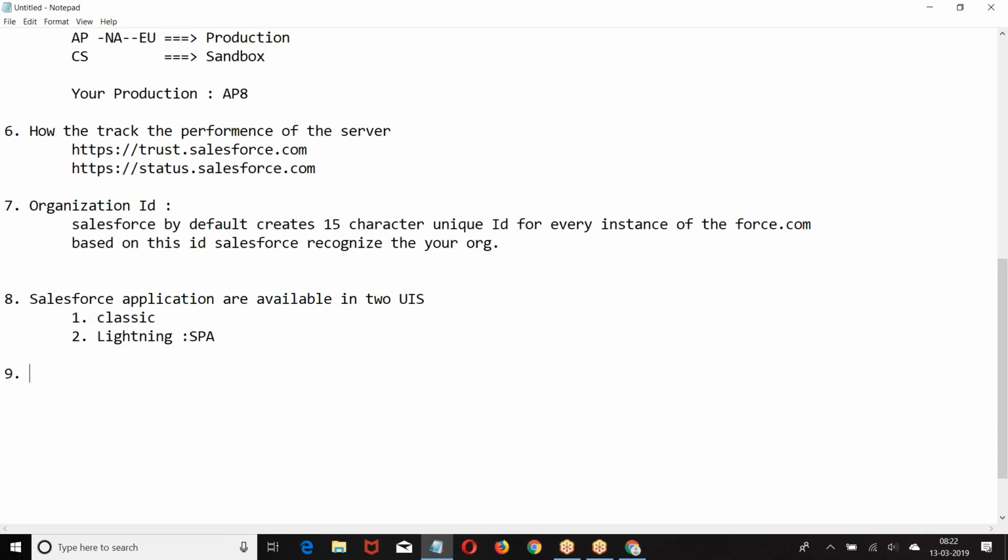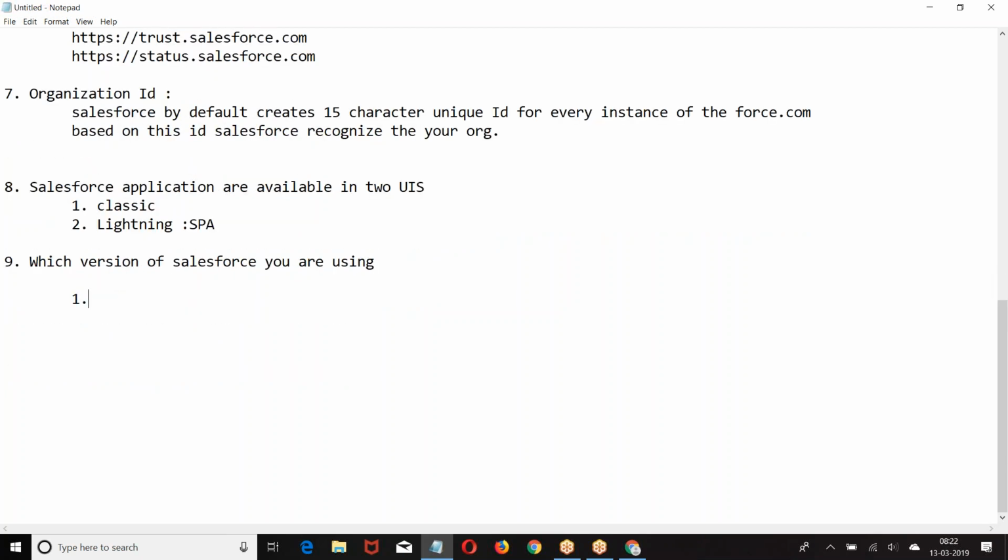Now, which version of Salesforce you are using? Every year, Salesforce will give you 3 versions.